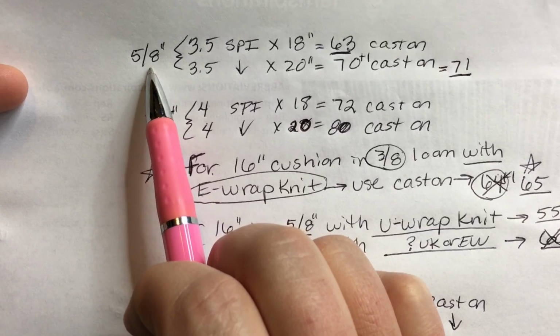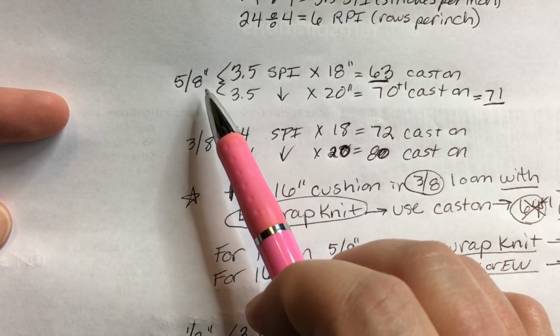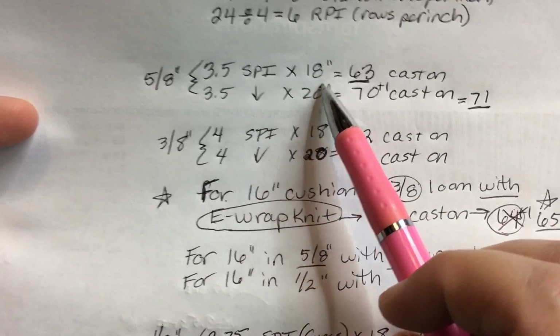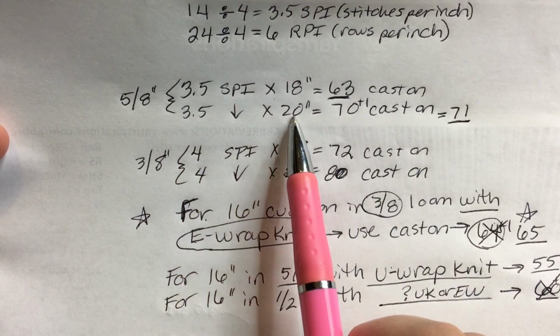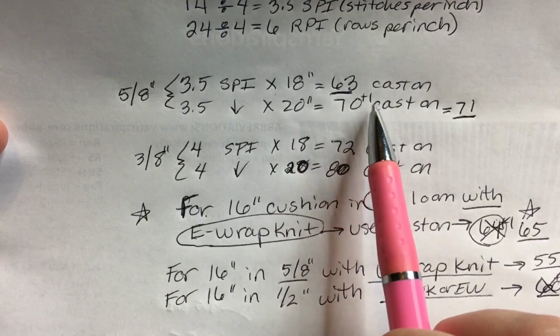The 5/8 inch loom. Now I use this one for a sample, but you can use a Cindywood loom or a Kiss loom that gets you this sizing. It's the same one. I'm going to do my tutorial on this one back here because I think it comes out really nicely. And if I want an 18 inch, I'll cast on 63. If I want a 20 inch, I'll cast on actually 71, because I need to make that an odd number.